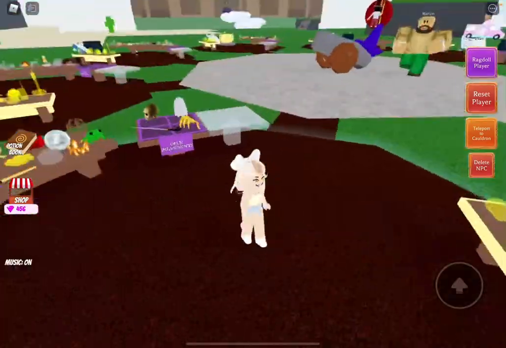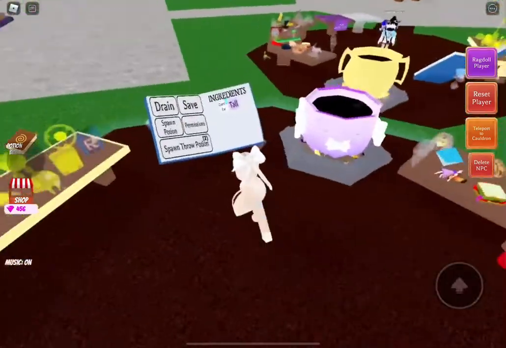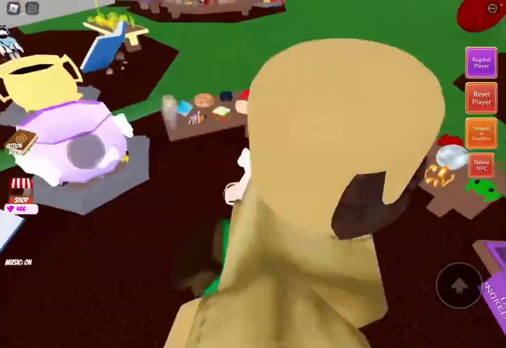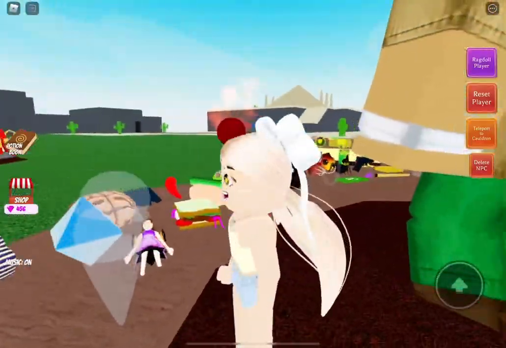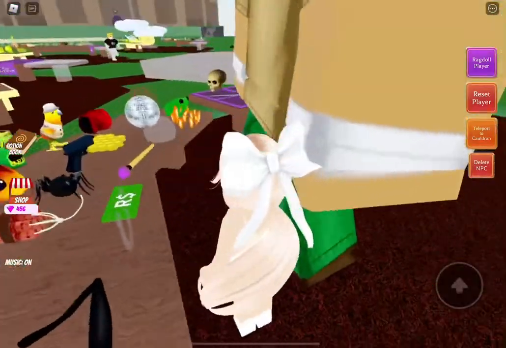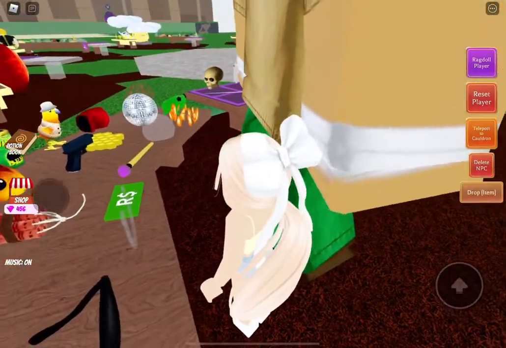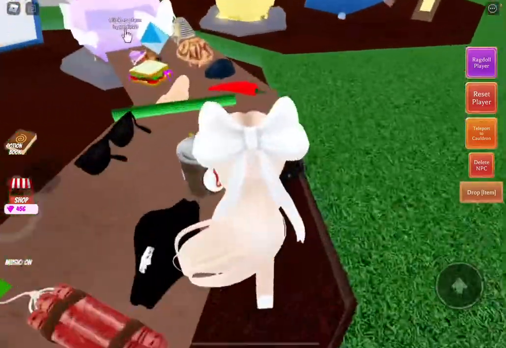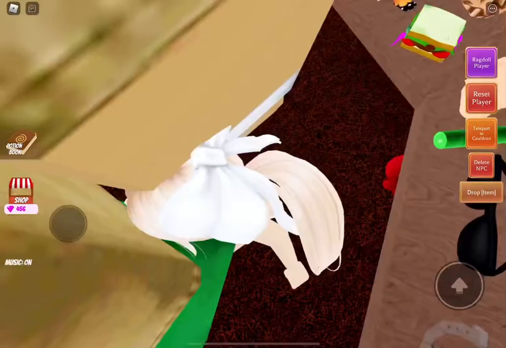So we're going to teleport to my cauldron. Oh, there you are, Marvin. Come on. And let's see here. Our new ingredients: we've got some ice cream, and we've got horse hooves. So those are our two new ingredients we're going to have to find. It said look around the area for the horse hoof, so we're going to look around the map for it.